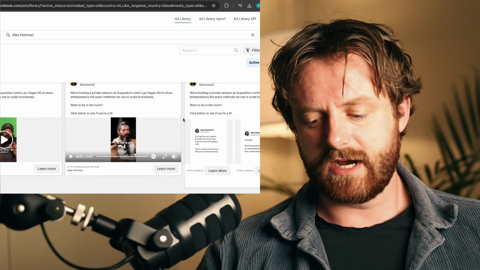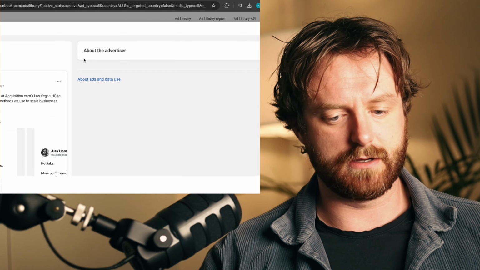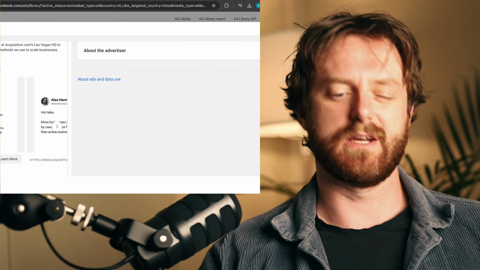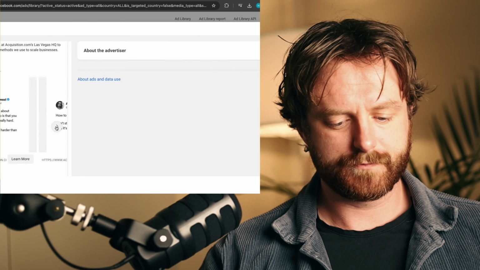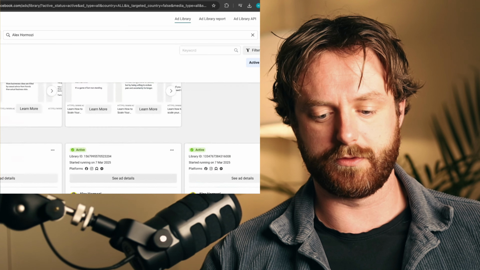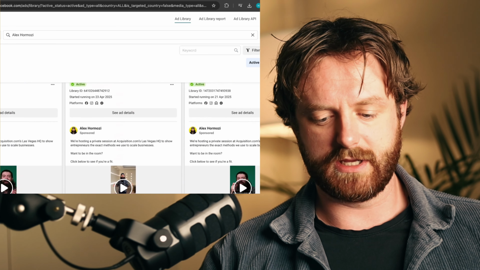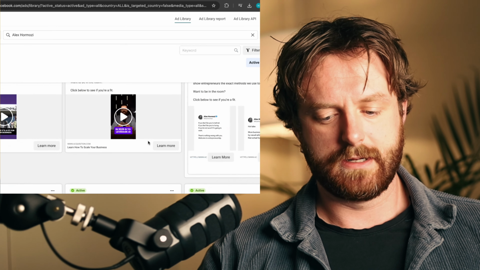And then outside of that, if we go on see ad details, he's using these text overlay, kind of Twitter style or X style carousels. And that's pretty much all the creative they're running right now. If you scroll through, they're all either talking head videos or the Twitter style creatives.